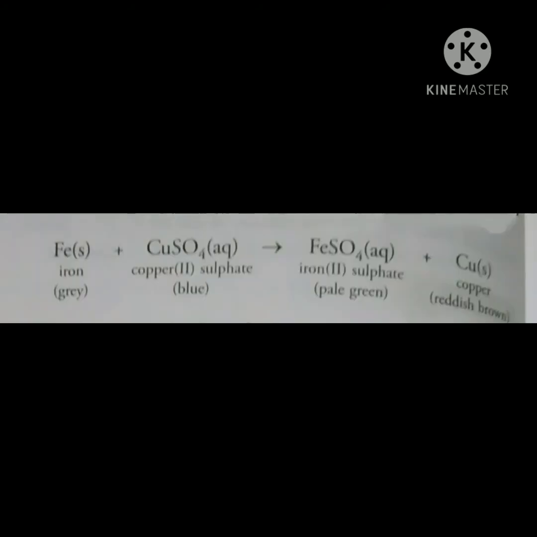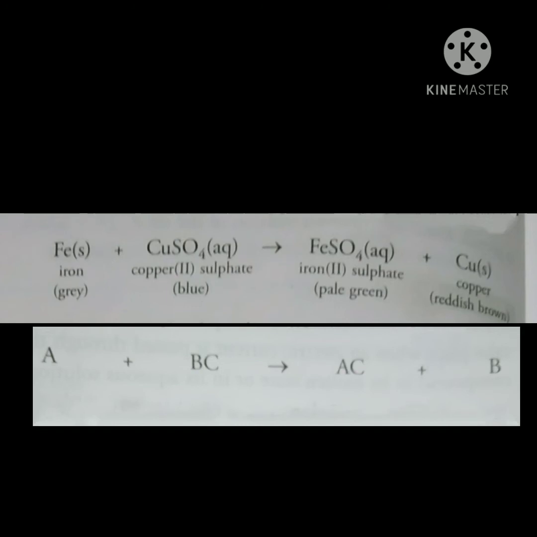Let's see the first example, where iron displaces copper from a solution of copper sulfate. Iron or Fe plus CuSO4. Now when it reacts, we will find that Cu has been replaced by Fe. So the product becomes FeSO4 plus Cu. If you compare with the general formula, Fe is A, Cu is B, SO4 is C. So now B is replaced by A, that means Cu is replaced by Fe. So the product becomes FeSO4, that is AC, and since Cu is B, it will be displaced.